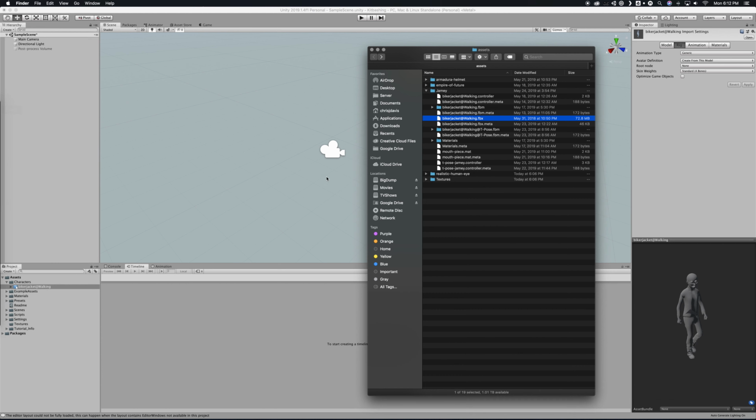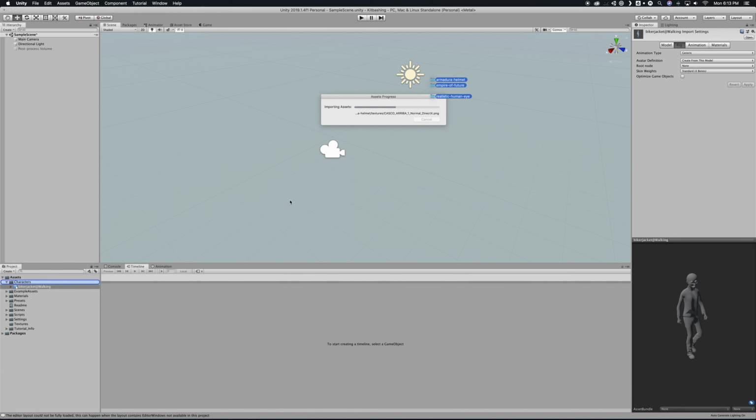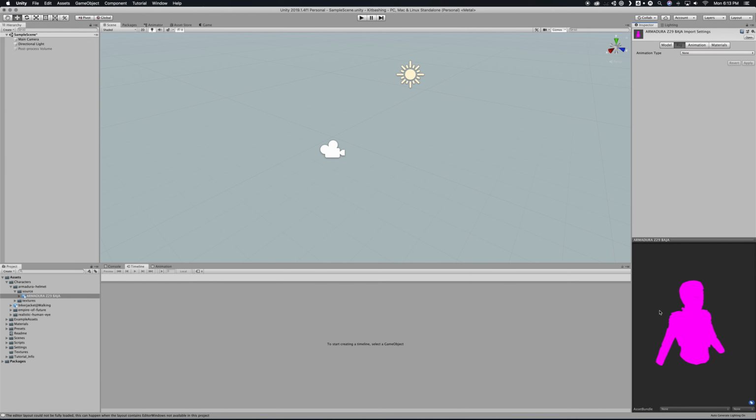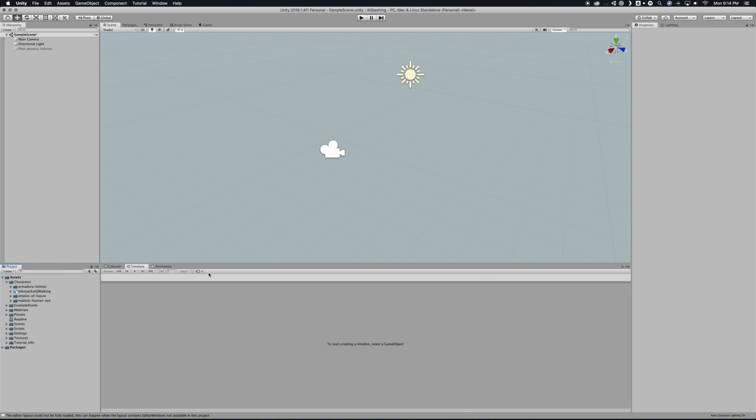Let's go on and pull in the rest of our stuff. So we need all of these. We're just gonna pull them in folders and all into characters. We're gonna let that process for a second. Okay, so all of our assets have been imported. You can click here and see it's a little weird looking. We're gonna fix that in a moment. So the last thing we need to do is import the textures for Jamey. So we're going to just go ahead and click and drag this into our textures folder and let that process. Okay, now we have everything we need to kit bash Jamey.